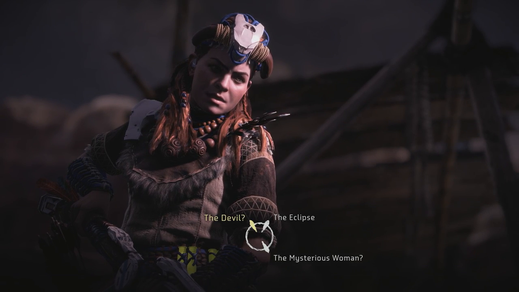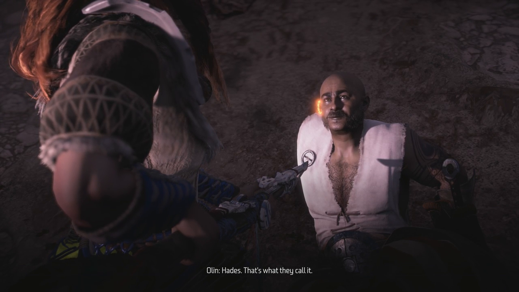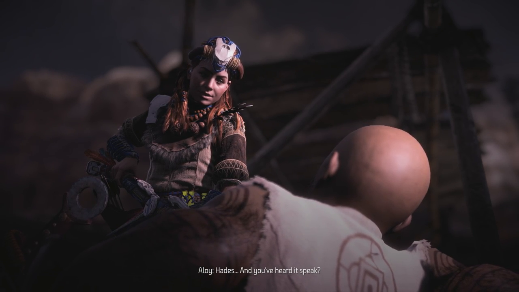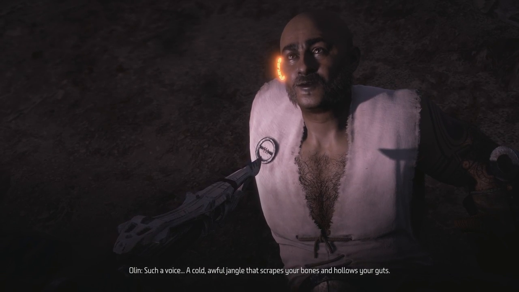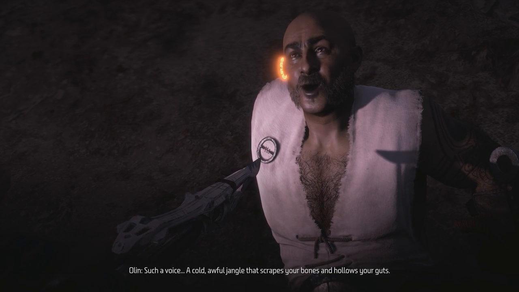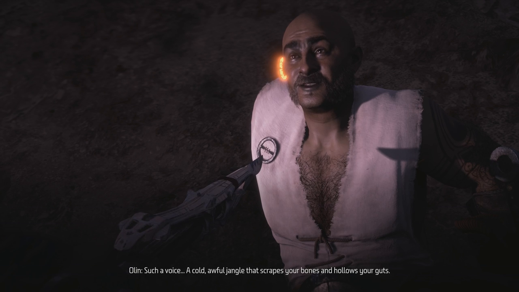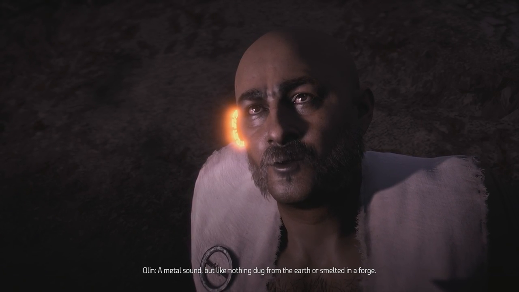The devil? You say this devil, the Eclipse worship, has a name? Hades. That's what they call it. Hades. And you've heard it speak? Steel to my soul, I heard. Just once, when it saw you. Oh. Such a voice. A cold, awful jangle. It scrapes your bones. It hollows your guts. A metal sound, but like nothing dug from the earth or smelted in a forge.